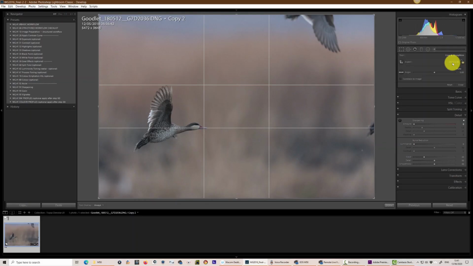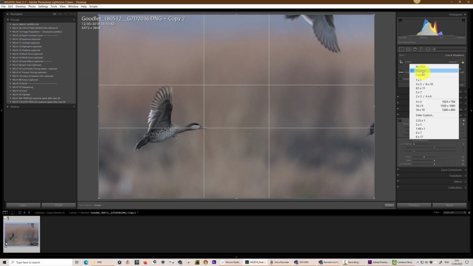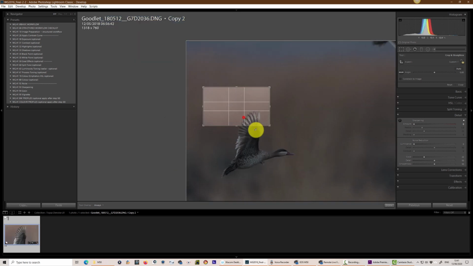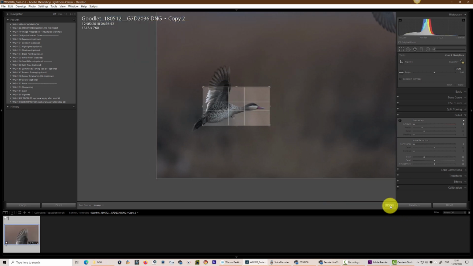The final thing that I like to do personally is just to tightly crop around my subject, really tightly, to just get a good idea of exposure. I find that Lightroom does a better job of correcting exposure when it's tightly cropped.